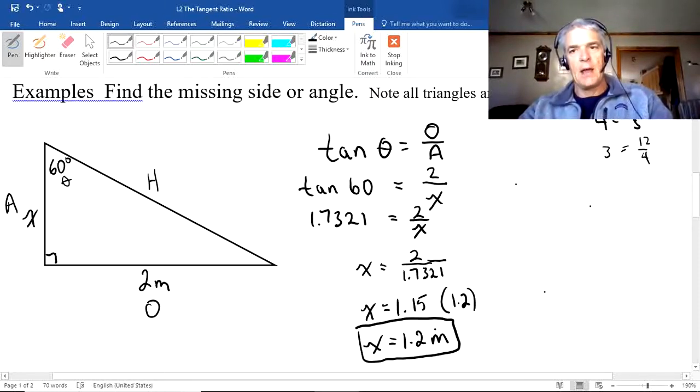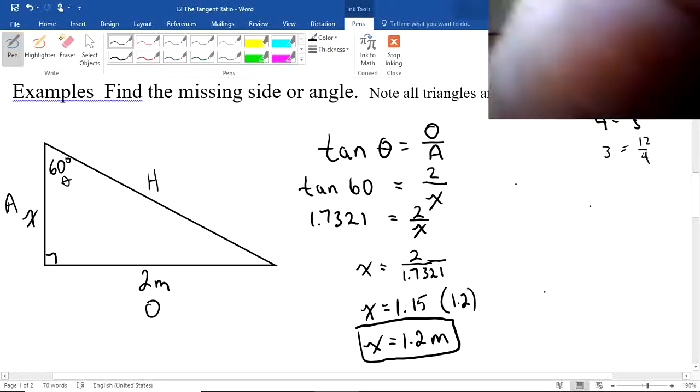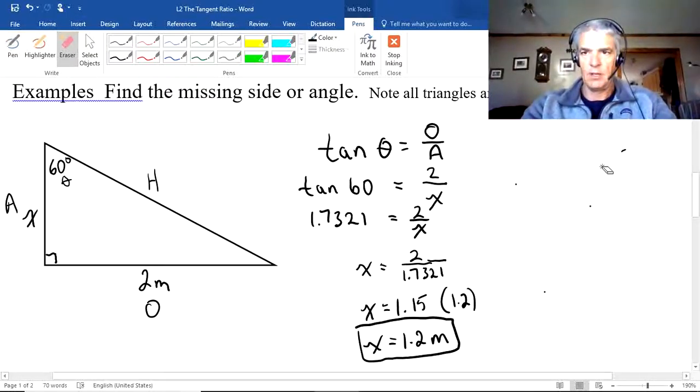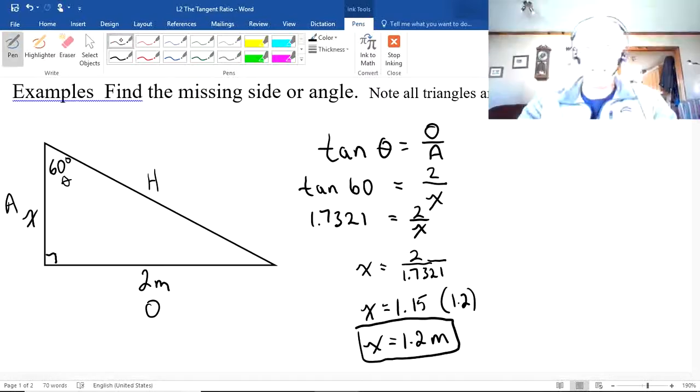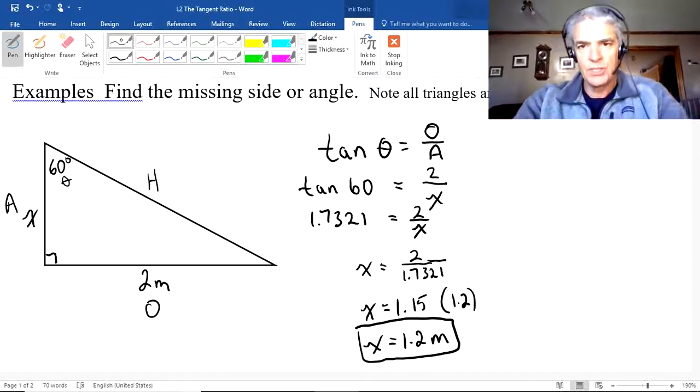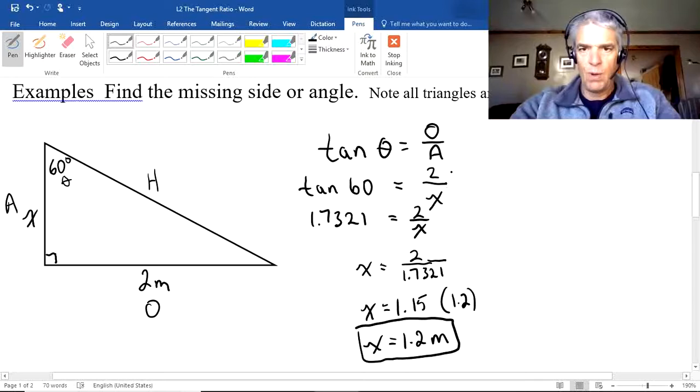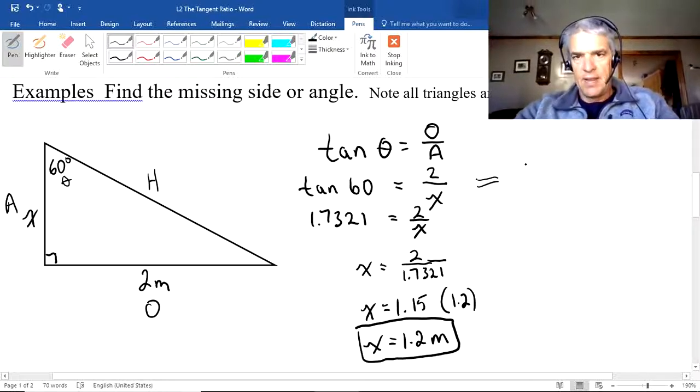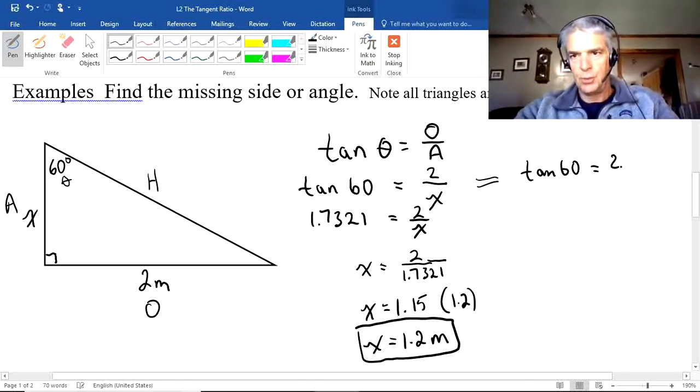Okay. Now I'm going to show you another technique that you can use along the way that just kind of saves some time, okay? So just going to erase this stuff over here so I have a little extra room, okay? And I'm going to show you another technique, and this is probably how most kids who are doing higher level math do it, is what they do is they get to this point right here, this step, and I'm just going to write this over here, and they write, I'm going to rewrite this. I'll go tan 60 equals 2 over x.